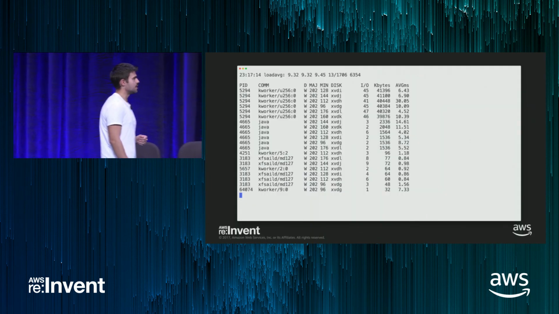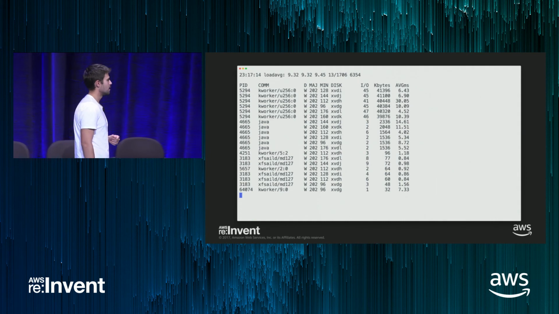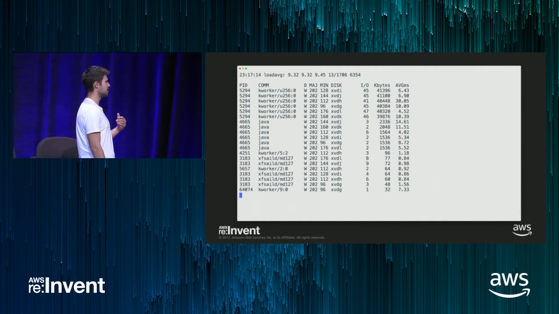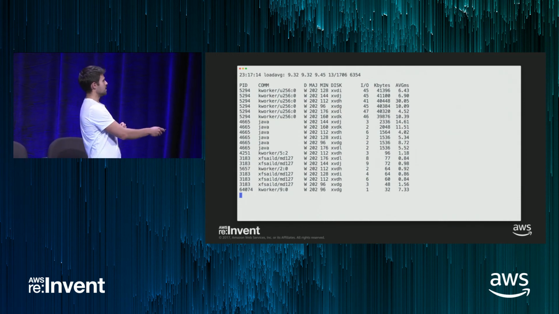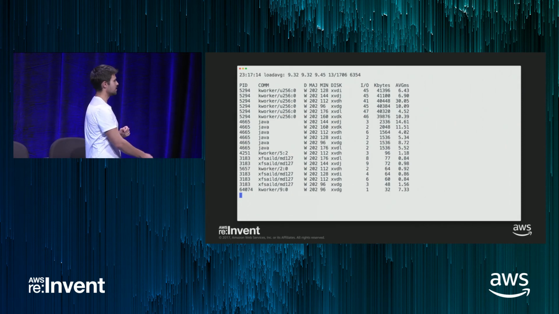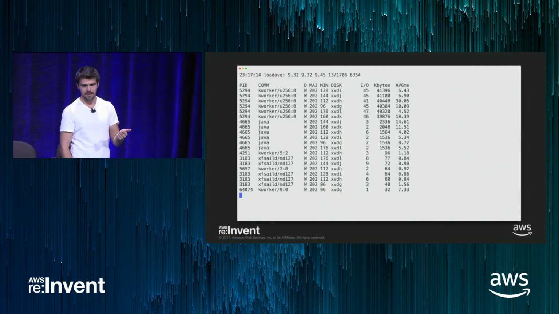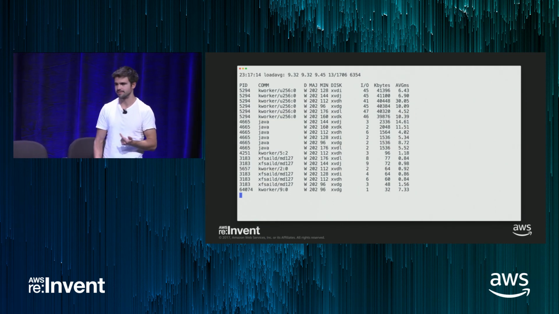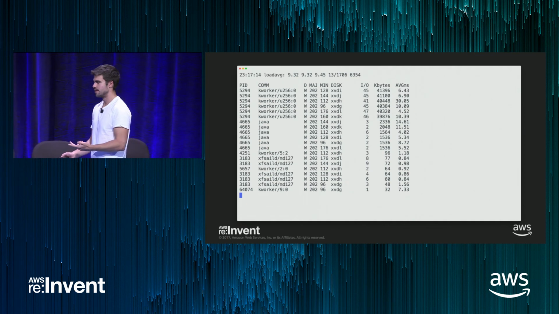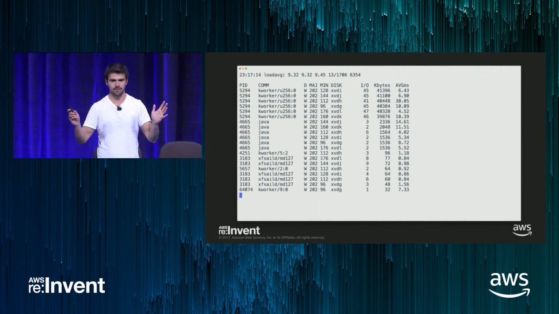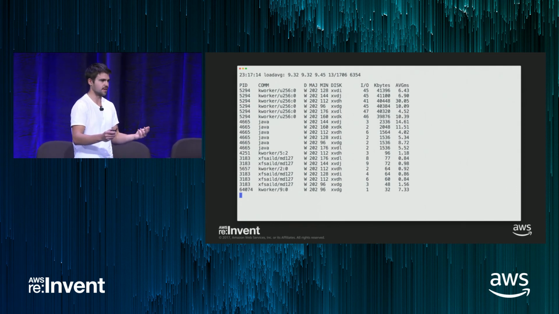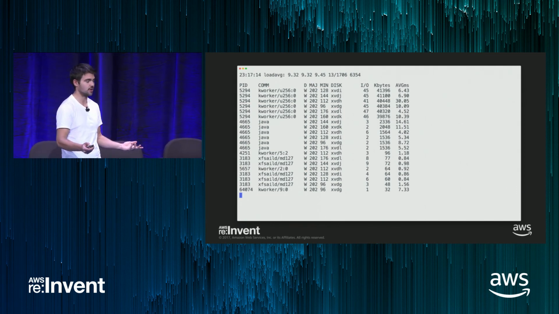So as a quick example, we can see here from one of our Kafka boxes, which is basically a bunch of Java processes which are writing to a RAID XFS drive, that all of these Kafka processes are doing a ton of writes at any given time, and we can know exactly on a per process basis how much time is spent writing, how much time is spent reading, exactly what that process is doing. Even though we didn't write any part of Kafka, we haven't instrumented it in any way, we're just using these metrics that are given to us for free by the kernel.